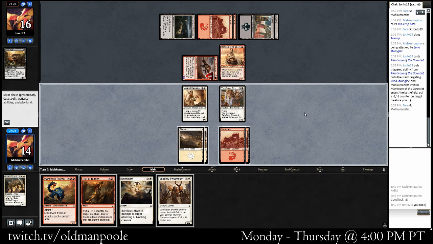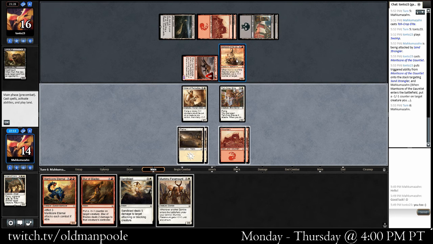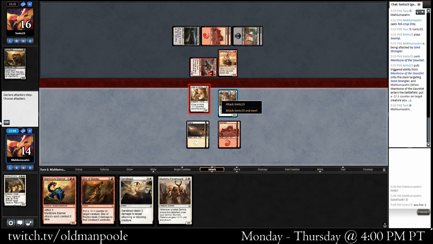How much do we think we're ahead on the race? I think we're still ahead, so I think we're going to swing with both and offer to kill off the Sandblast or the Manticore right now. We can wait till next turn and shoot it if necessary. I don't really love waiting to trade with the Sand Strangler. Let's go ahead and hit both.